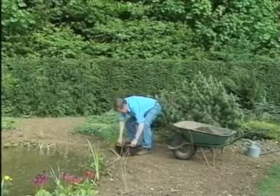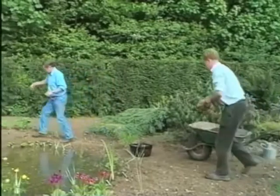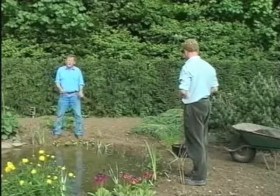Now, this is where I need some help. Can you give me a hand, Ian, please? And we should be able to get this into the pool quite easily. Now, this variety is escarbuchel, and it needs about 3 feet of water.